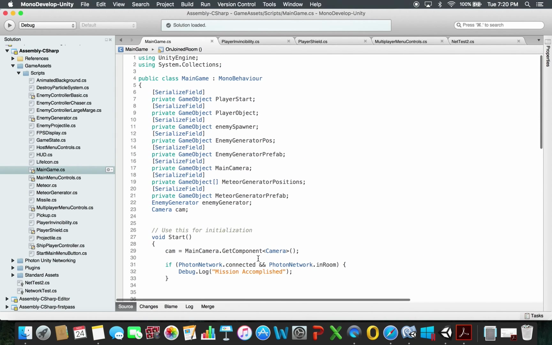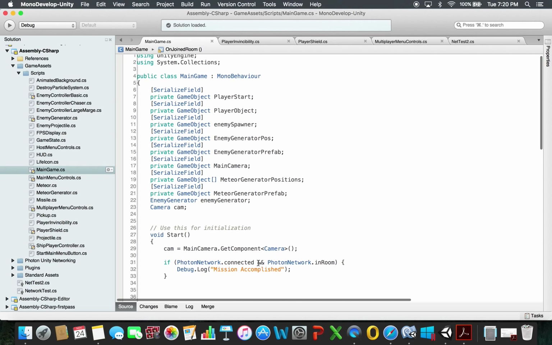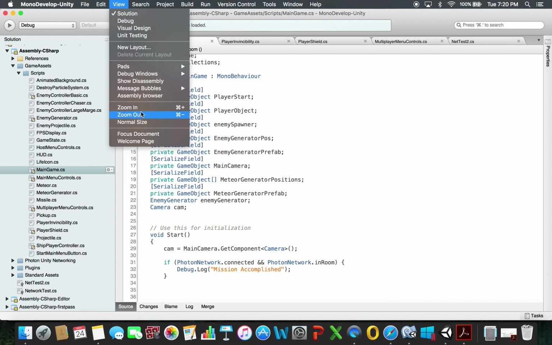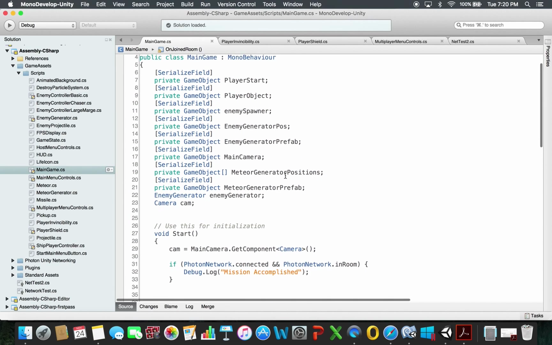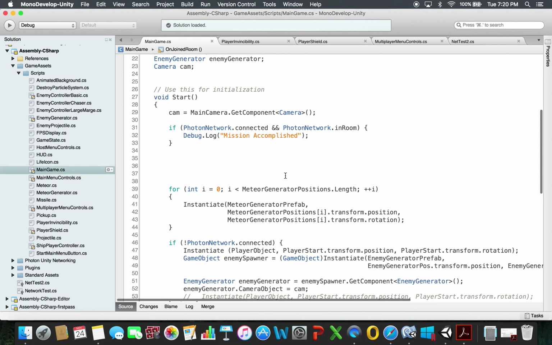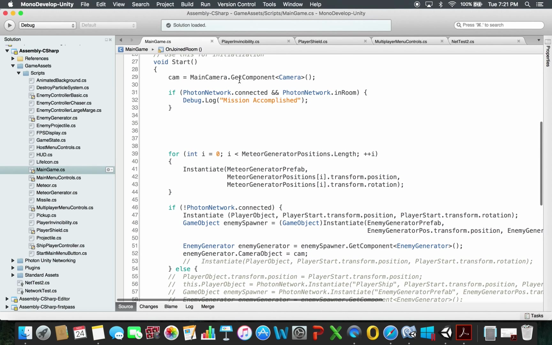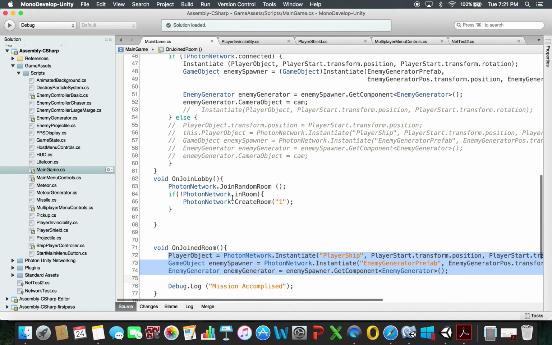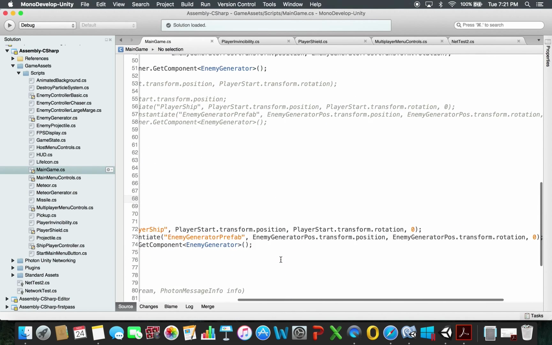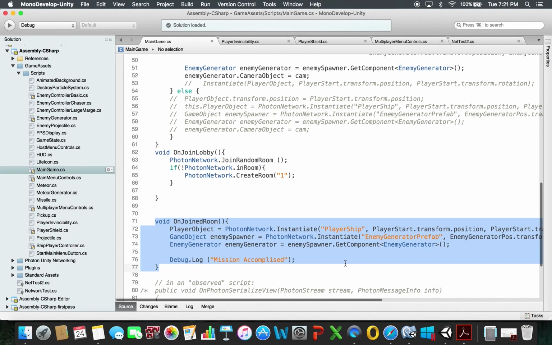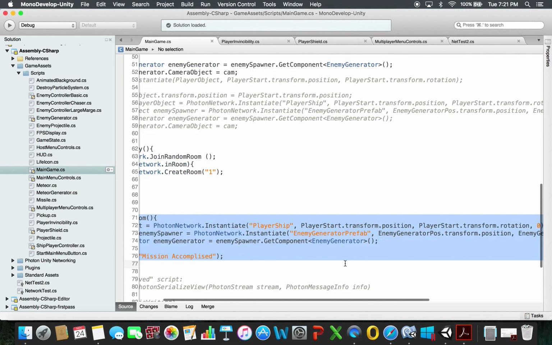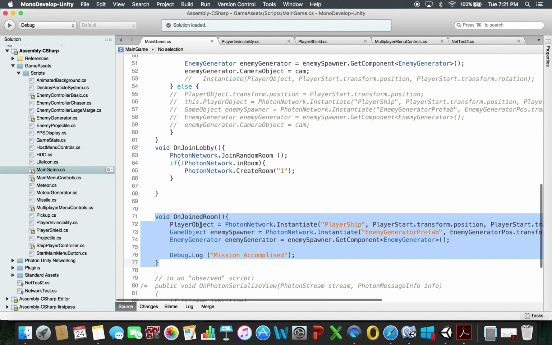Okay, so let's start here. This is the main game script for when you start. Let me zoom in one more. Level 1. If the player starts, what happens normally is we instantiate a bunch of objects, but what we're doing here, in the alternative, is on join room, meaning if you're joining the room, we're creating your ship and giving you a spawner.